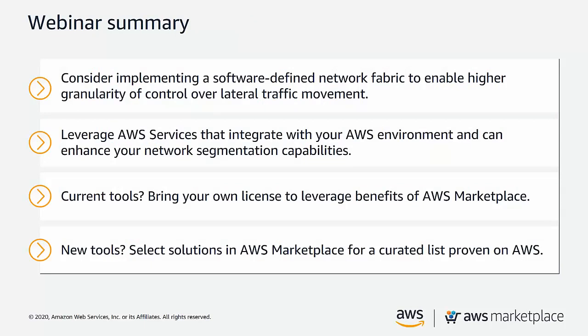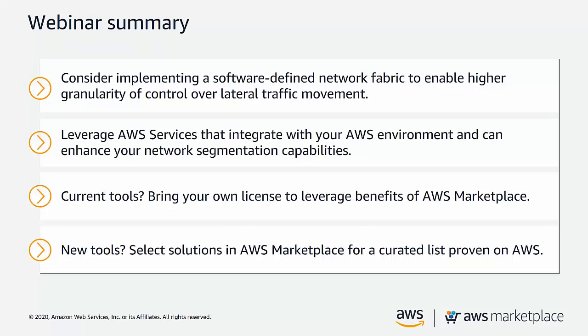And to really summarize, I want to highlight the point that there's a lot of great solutions out there, right? It may be overwhelming to see all of these solutions out there, but instead of going out and reinventing the wheel on your own, you can start to look at some of the solutions that AWS Marketplace provides with respect to third-party solution sellers in the networking space, and really start to see which work for you.